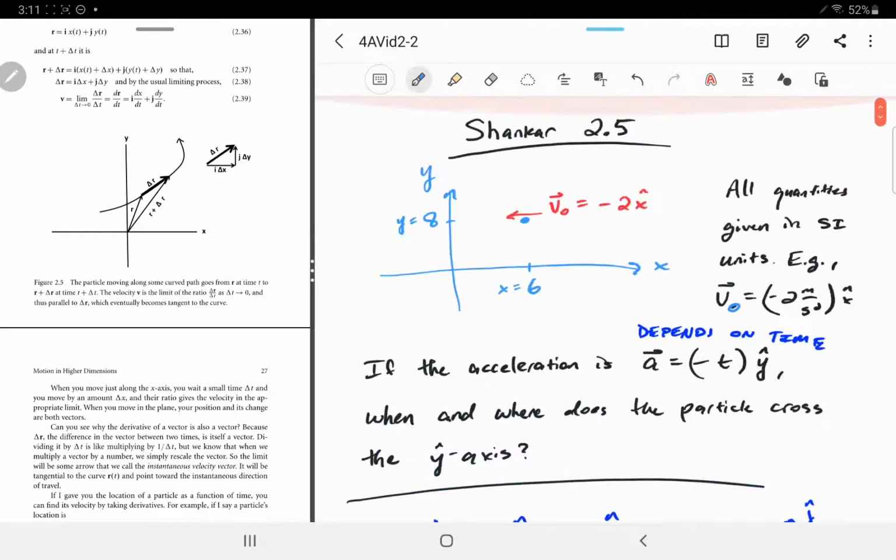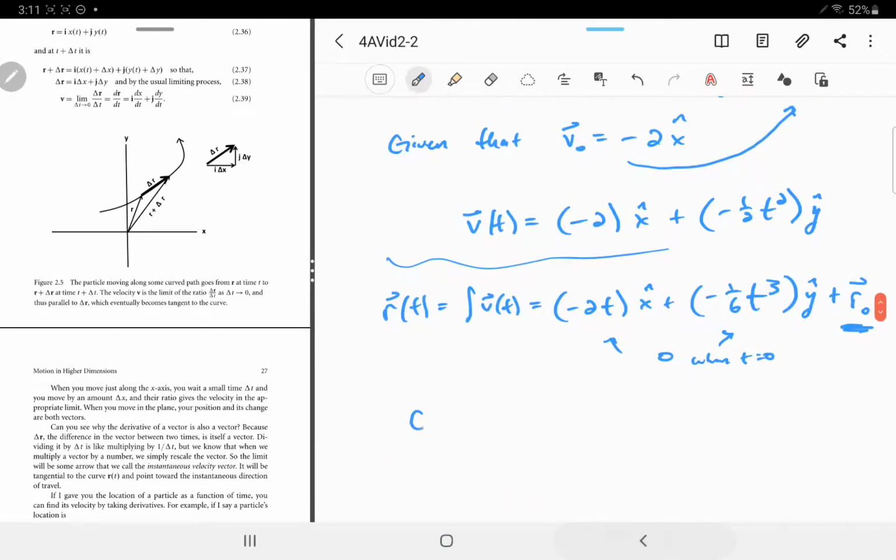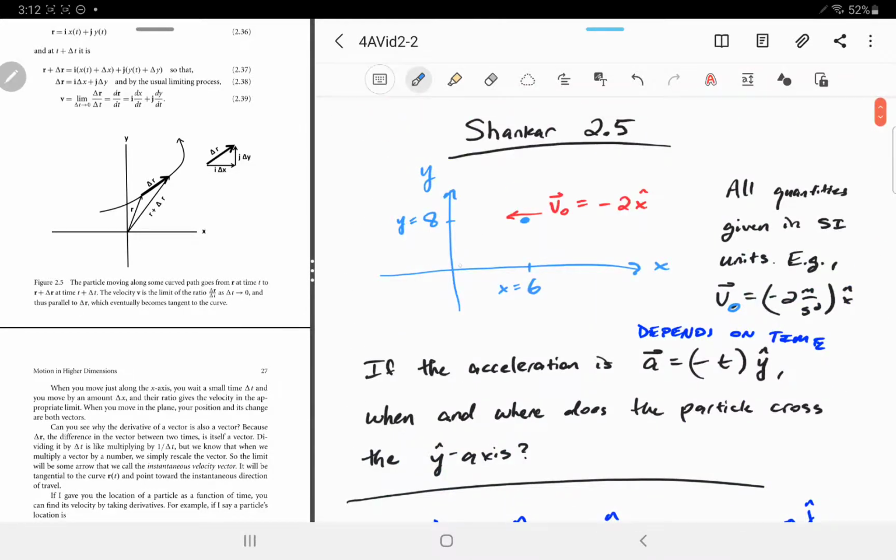Okay, so we're also given that x equals 6 and y equals 8. So we're given that the initial position vector is x equals 6 and y equals 8. So this initial position vector is this thing right here. This is the r0 vector. It's pointing from the origin to that starting spot. And then as time goes on, this particle is going to go maybe right here, then the position vector will point from the origin to that new spot. That's what the r vector is. It's a vector from the origin pointing to wherever the particle is at that time.